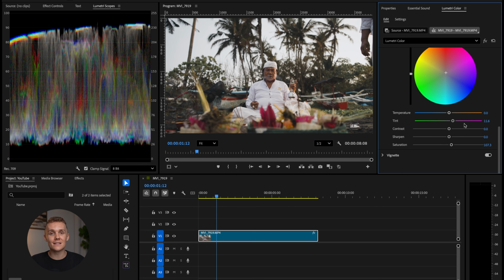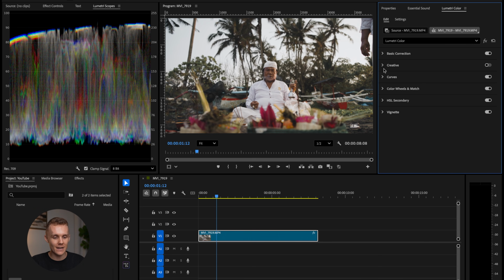And there we go. That is step number 2 out of the way. The whole idea with step number 2 is to grade our image, put a look on our image, affect the colors and change things, push things, pull things, take things away, add things in to our shot. The whole idea is this is where we add our style and our signature look. So let's now move on to step number 3, which is masking and vignette.